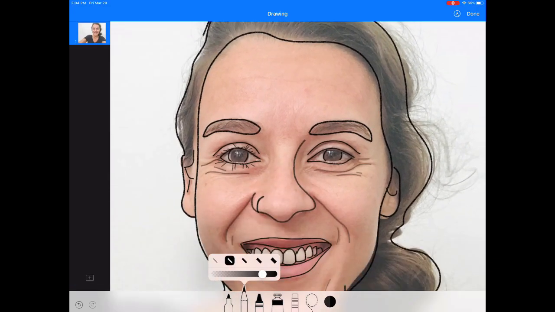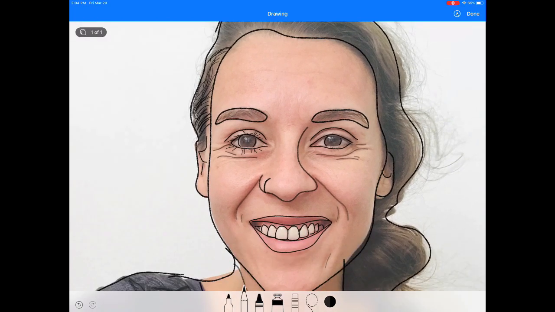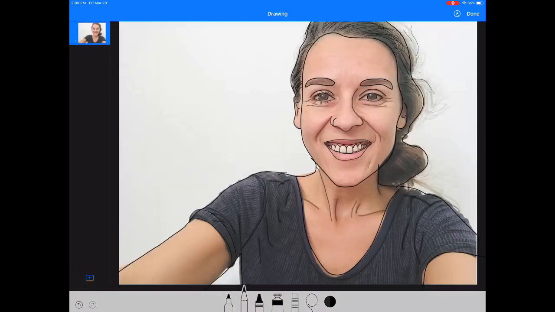And what about the hair? I'm going to zoom in, I'm going to thin my lines out and start to add lots of little lines to make the hair look real. What I'm deciding to do is follow the shape of my hairlines. Some are wavy, some are slanting down, some lines then turn upwards. So you can see I changed the direction of the lines I draw with my finger to match my hair.